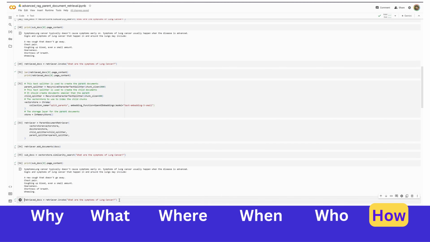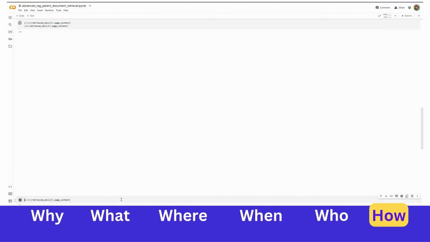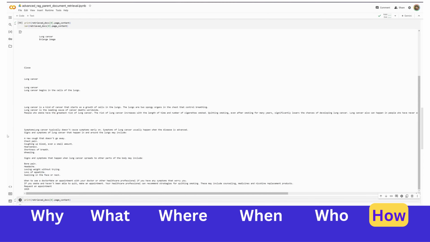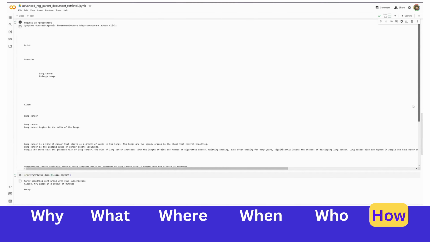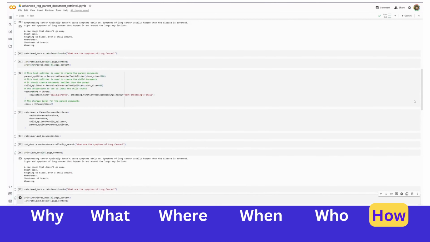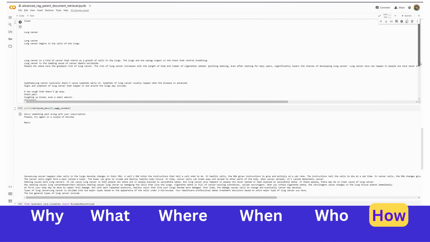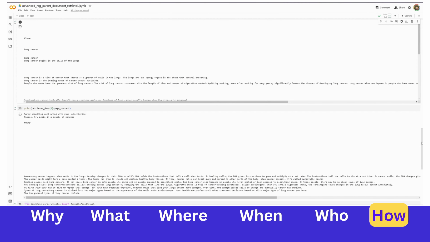So let me run the same query here, and I'll actually print both the document as well as the length of the document, and you will probably see that the document is not as big as the last time, and it is limited to 4,000 characters only. But the document size is precise, and the actual character length we gave in this case, I think, was 2,000. Yeah, so the length of the document is 1925 characters, and the document is relatively small. However, it has the context that we need.